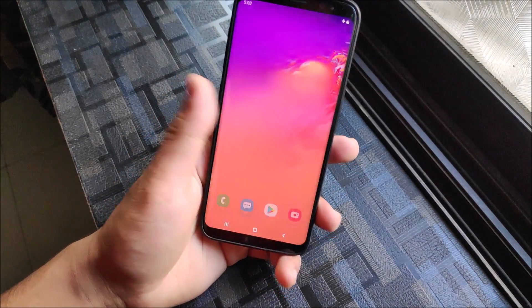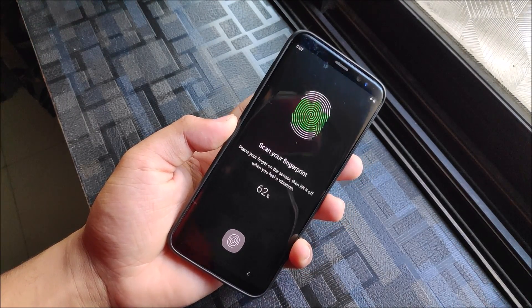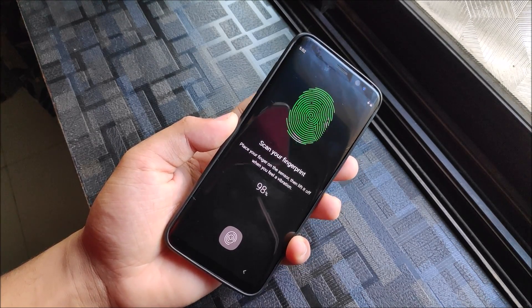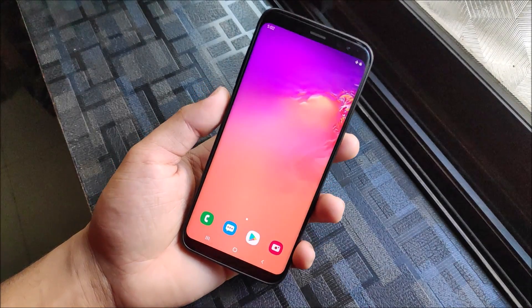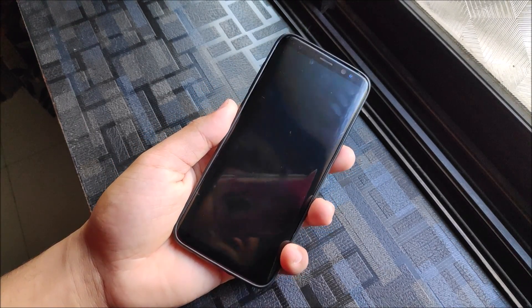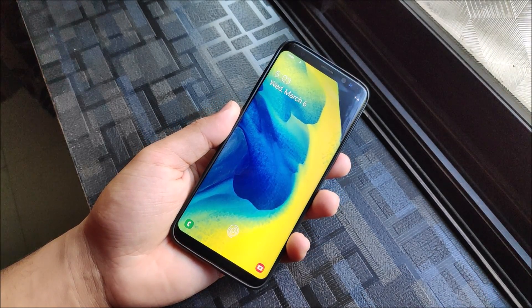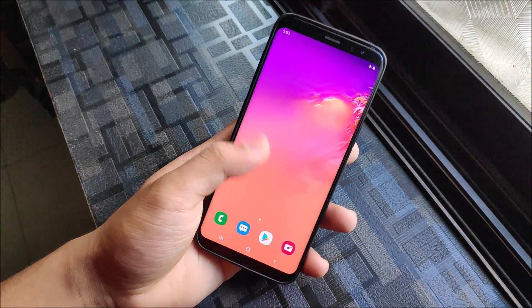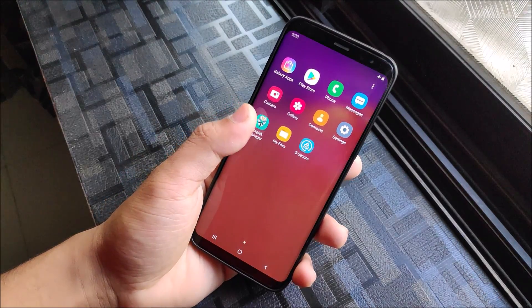Let's check the fingerprint scanner - you can see it works fine. We don't have the ultrasonic sensor on our Galaxy S8, so I used the normal fingerprint sensor, and on one go it was added. It's a little bit slow - there are lags, maybe it's not optimized for daily usage. The unlock animation is slow. That's why I was saying if you want to test it and report bugs to the developer you can install this, but it's not suitable for daily usage as it's lagging a lot.